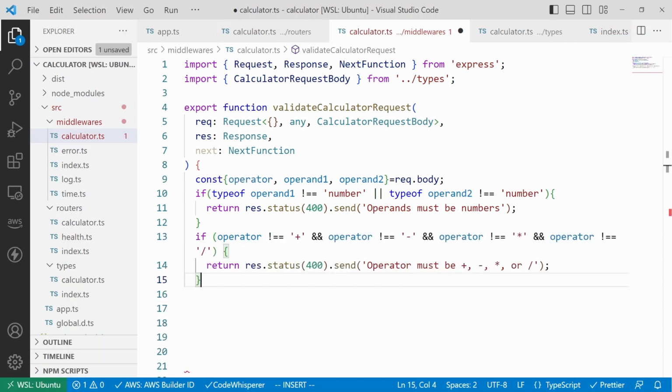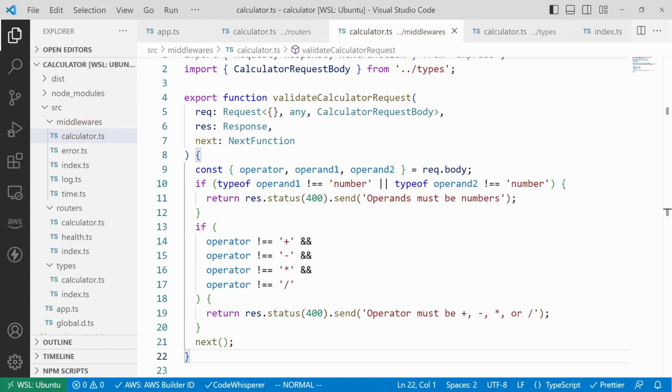And if operator is not plus, minus, multiply, or divide, then we also return an error message. Otherwise, we can proceed to run our calculation. And this is our validation function for the calculator request body. We can export this to our index.ts file.